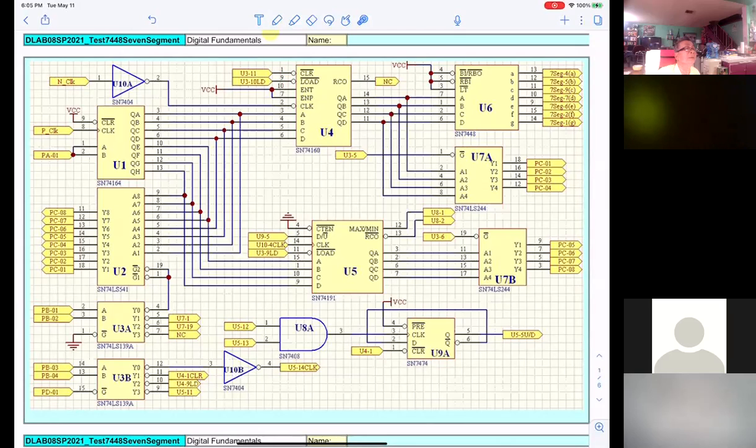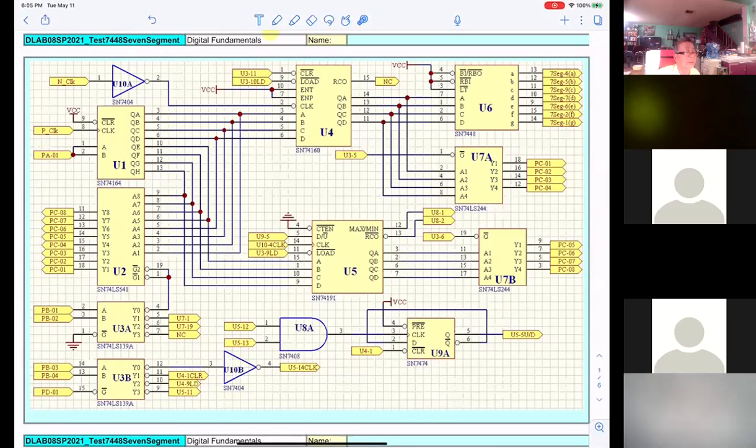U3B. That's where you're writing to port B to get the output that you want at pins 10 and 11. That means you have to write to port B, right? You have to write to port B, in order for pin 5 to be 0.